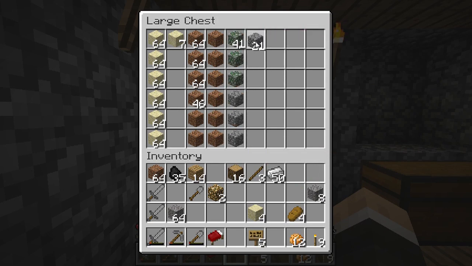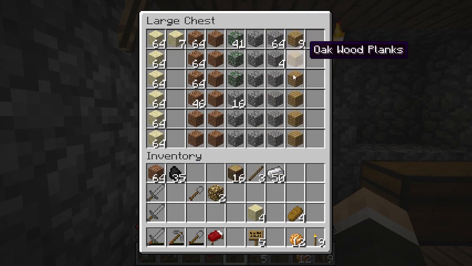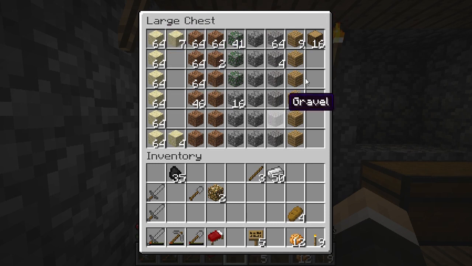So cobblestone, I'm going to use for the remaining sort of slots here. Gravel is going to get a row. Throw that in there, and wooden planks. They're going to get their own row, and wood itself as the block. And sandstone. Sandstone can go right there. I'm probably not going to have too much more sand.